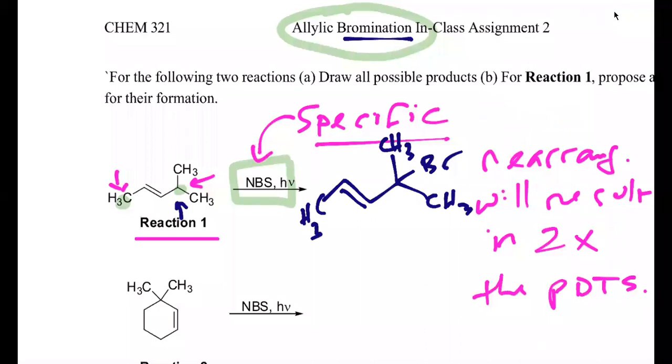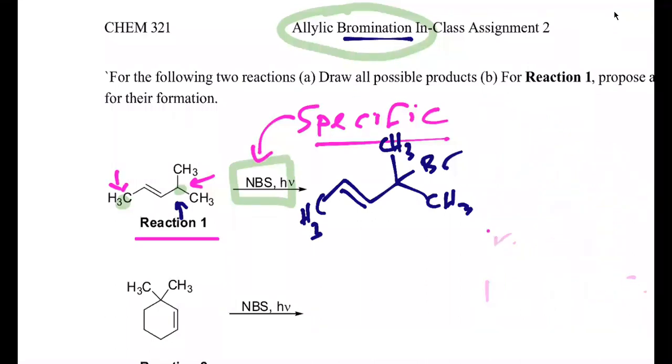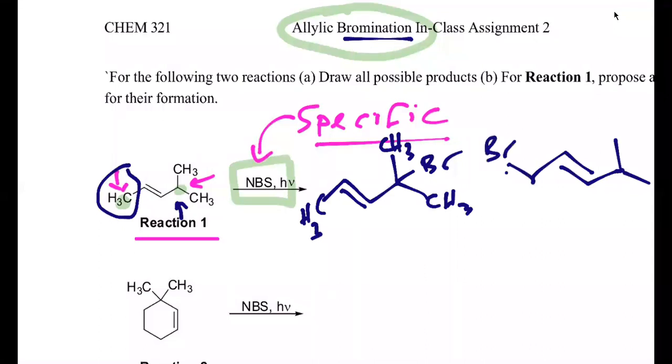Right off the bat, without even thinking about rearrangement, what's the other one? The bromine's going to be on the CH3. I'm going to put a bromine on that side. Is the double bond going to go away? No. The double bond doesn't go away because you're not adding to that. You're only adding to the allylic site. So the second product is going to look like this. That stays, and then down here you're going to have a bromine on that carbon. Now keep in mind this is a CH2 now.